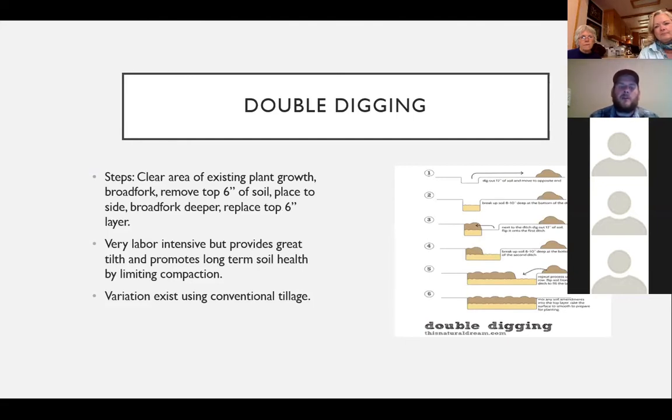It provides really good tilth where you can get soil that's loose enough that you can get your arm in almost up to your elbow. And that creates good soil health because then you're limiting compaction and the need for weeds to come in that want to overtake because of compaction, like dandelions, thistles, and knapweed.